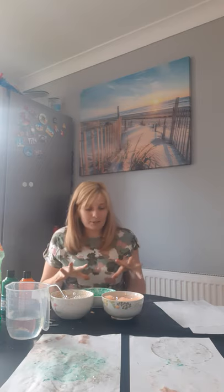So that is how you do bubble painting. There's lots of different colours, rainbows you can make lots of bubble painting with. And you could always have a shape of an animal or a vehicle on your paper and pop it on top and make it look like maybe a green car or a blue rocket. Gold would be if you want to do a lion. So that's how we do bubble painting.